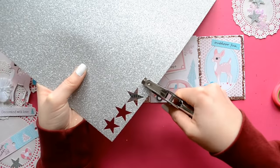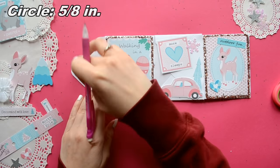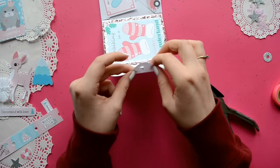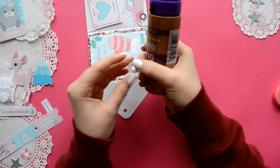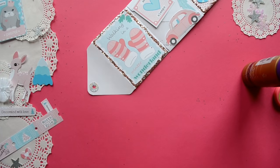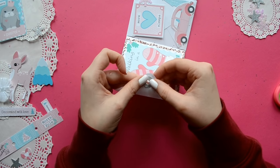Now we're going to create a hole reinforcement. I'm just using a basic hole punch and a circle hole punch that measures 5/8 of an inch. I'm going to use my reinforcement and place it on my envelope so that I know approximately where I would like to punch my new hole. I probably should have done this step first just in case I messed it up. And then you want to have one more reinforcement for the back.